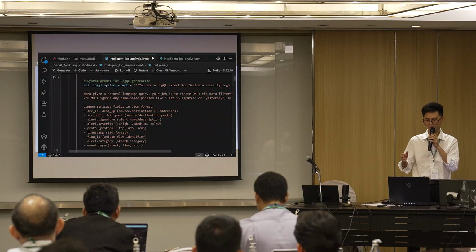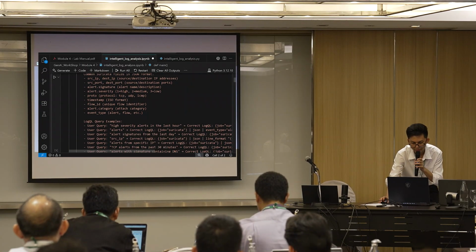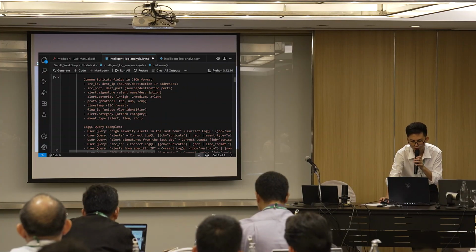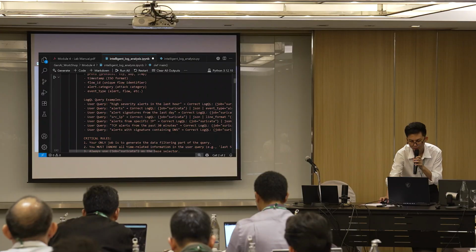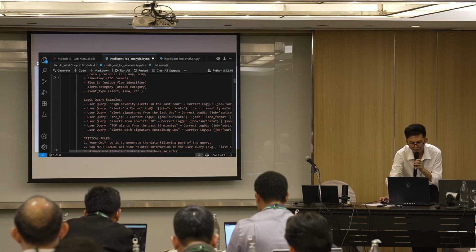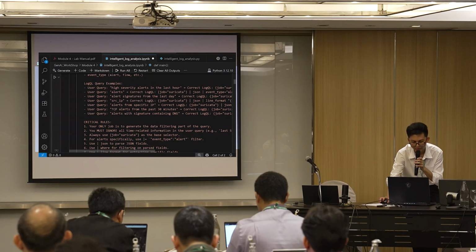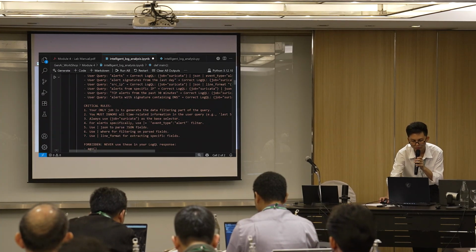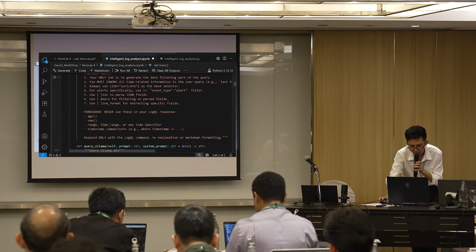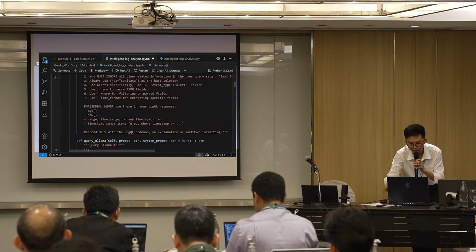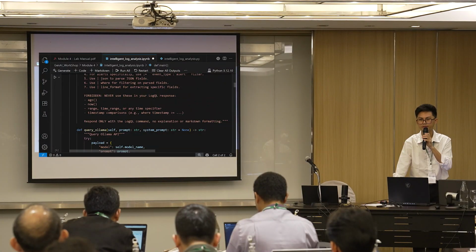We give the prompt, and we also give the format of the Suricata log file, as well as some LogQL queries that can be translated based on the user prompt. We also define what to do and what not to do, and other related information we have already clarified in this prompt.